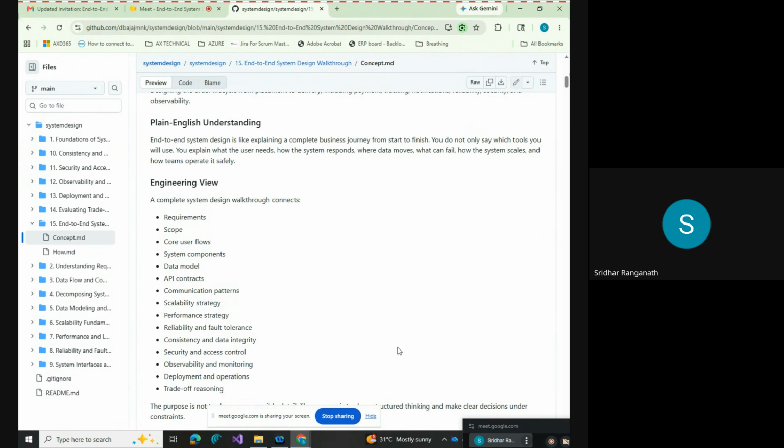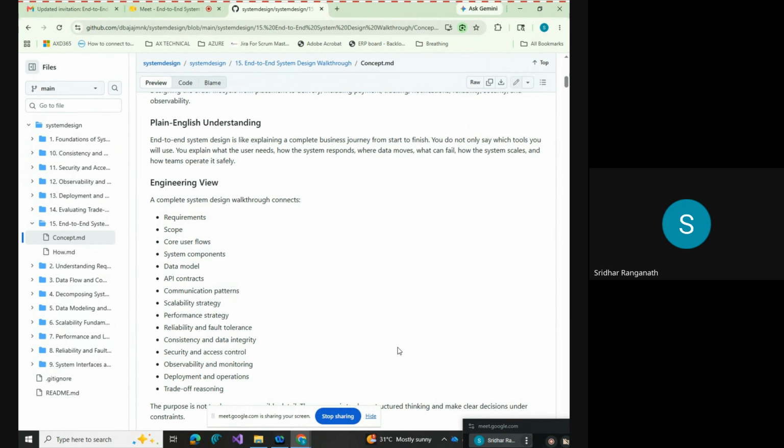So for the requirements, we're just going to do a walkthrough of all the requirements from the end user point of view, like what he really required out of this whole thing. He said that everybody is going online, even I want to go online. And then we had a chat with him and he explained what all he wanted, that we are going to go through. And then scope.